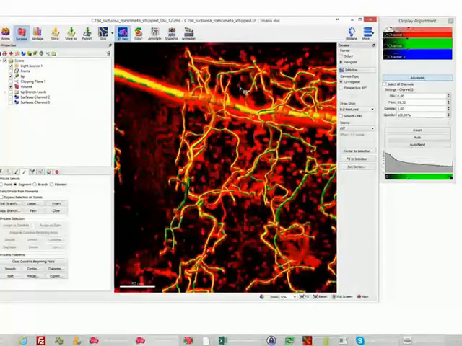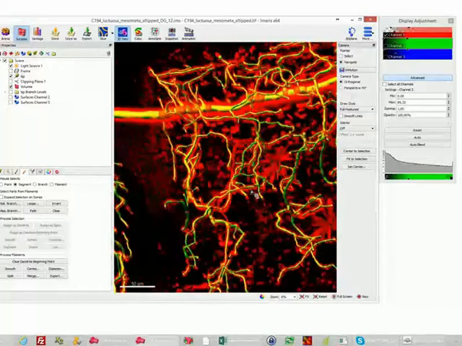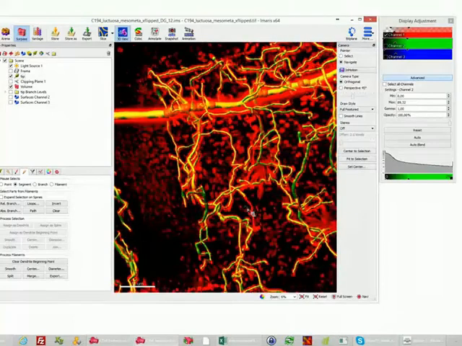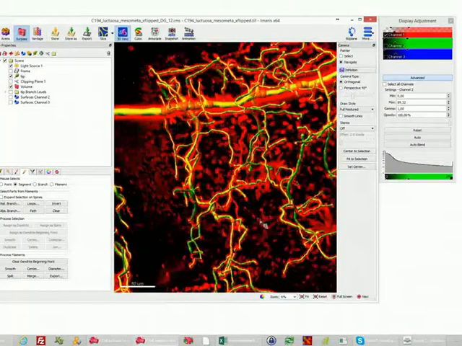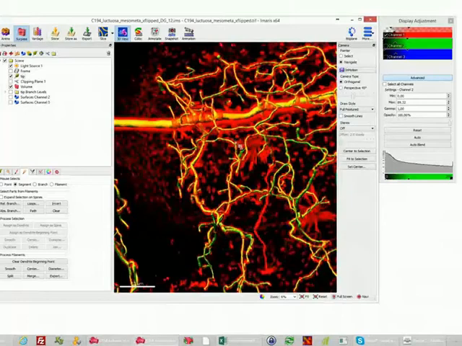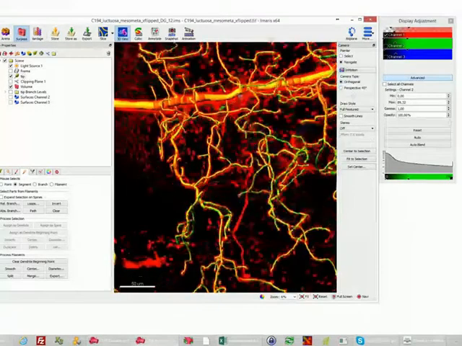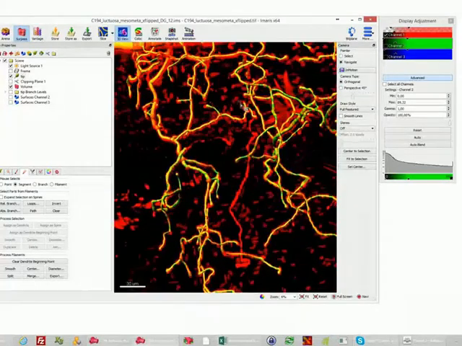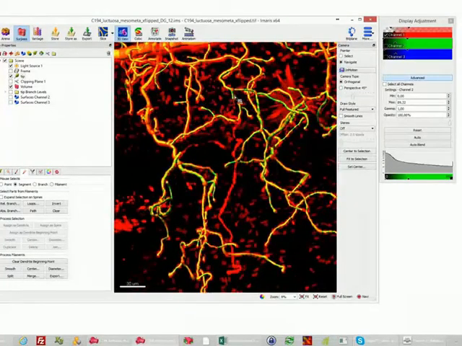Here it is. I'm not sure how well you can see this on the screens because of the video, but maybe you see that here is a structure which is missing. The staining is a little bit weak, and no branch was added by the software. We see that in the beginning there is a short branch which we can use as a start, and then I want to draw the rest of this manually.